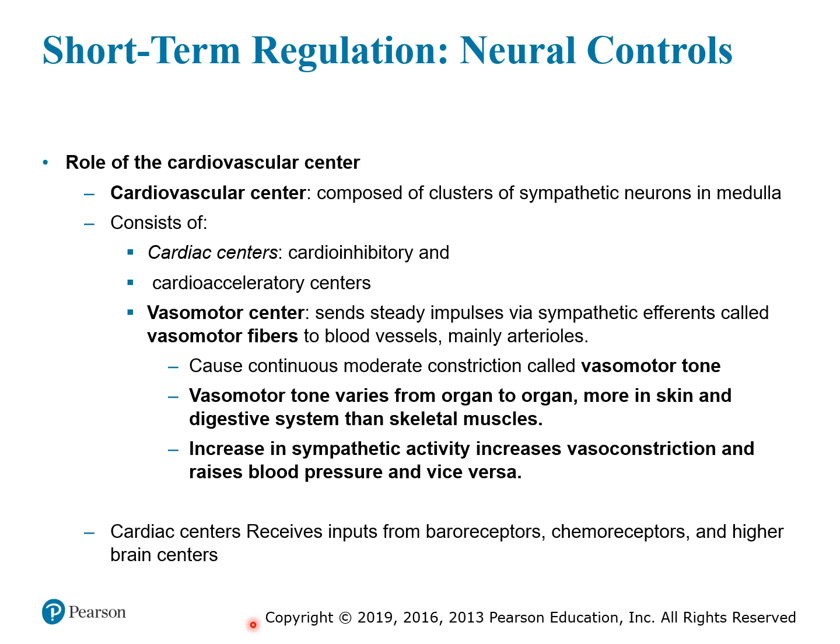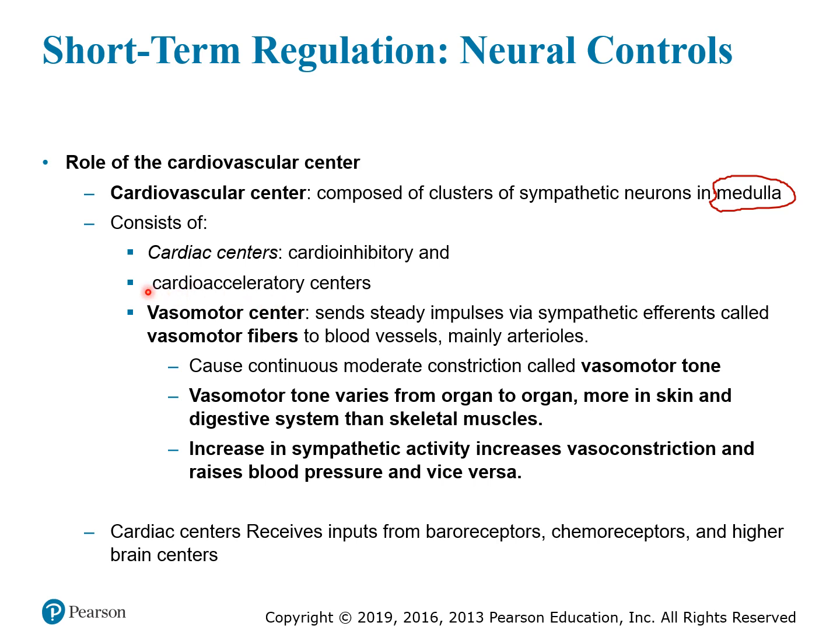So we have the cardiovascular center. The cardiovascular center is present in the medulla of the brainstem. And then we have two cardiac centers: the cardio inhibitory center and the cardio acceleratory center. We also talked about these centers when we were discussing the heart rate in the cardiac output chapter.